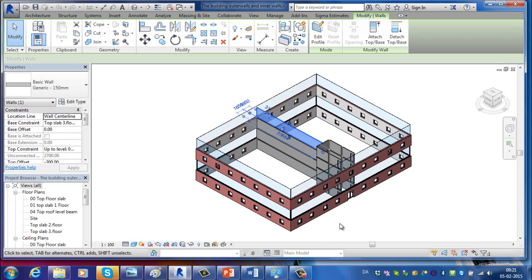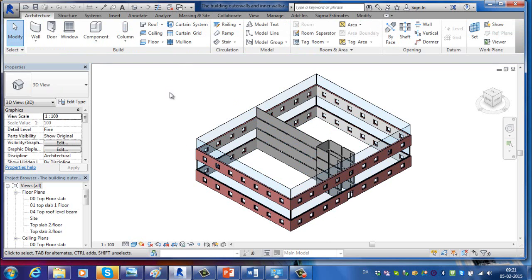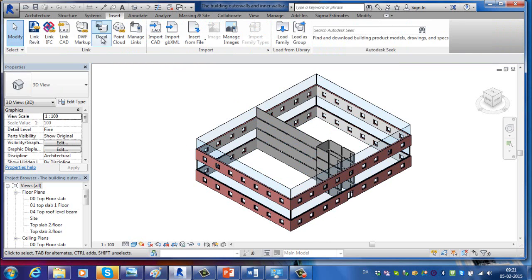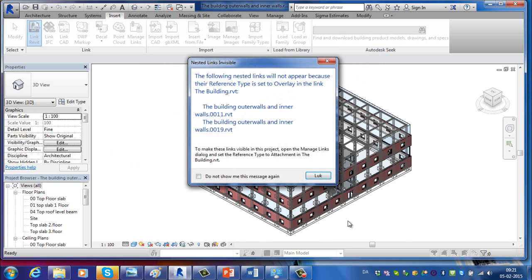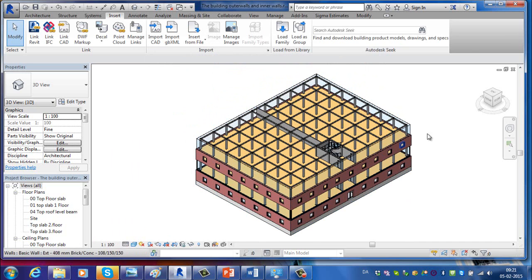If I want to put it together with the concrete works, then it's a simple case of inserting the other file by using the Revit link possibility, choosing origin to origin, and then choosing the actual file itself and inserting it. In that way, you get everything falling into place in the right order, as it were.